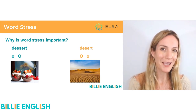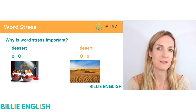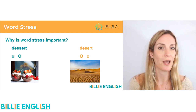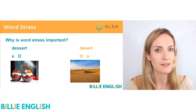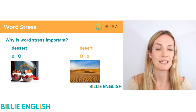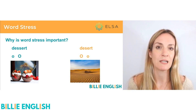Now, the correct pronunciation for this yummy meal with the strawberries is dessert, stress on the last syllable. If we say desert and we stress the first syllable, yes, we do pronounce a word in English, but it's the place with a lot of sand, like the Sahara Desert. Also in spelling, you can see there's a difference. Dessert is spelled with double S and desert only with one. However, the problem is usually when we speak, so we don't really see the spelling. So word stress is really what counts.